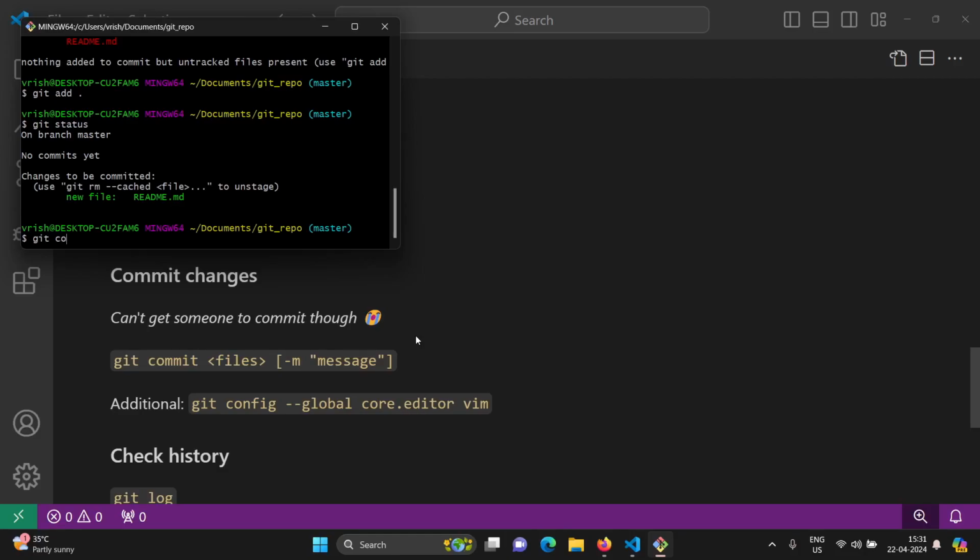Let me write this. git commit. Again, I can use the same way: either mention the file or mention dot. Dot means all of the staged files in this working directory or the repository present here. Commit just means, well, the staging area and the local repo have two actions.